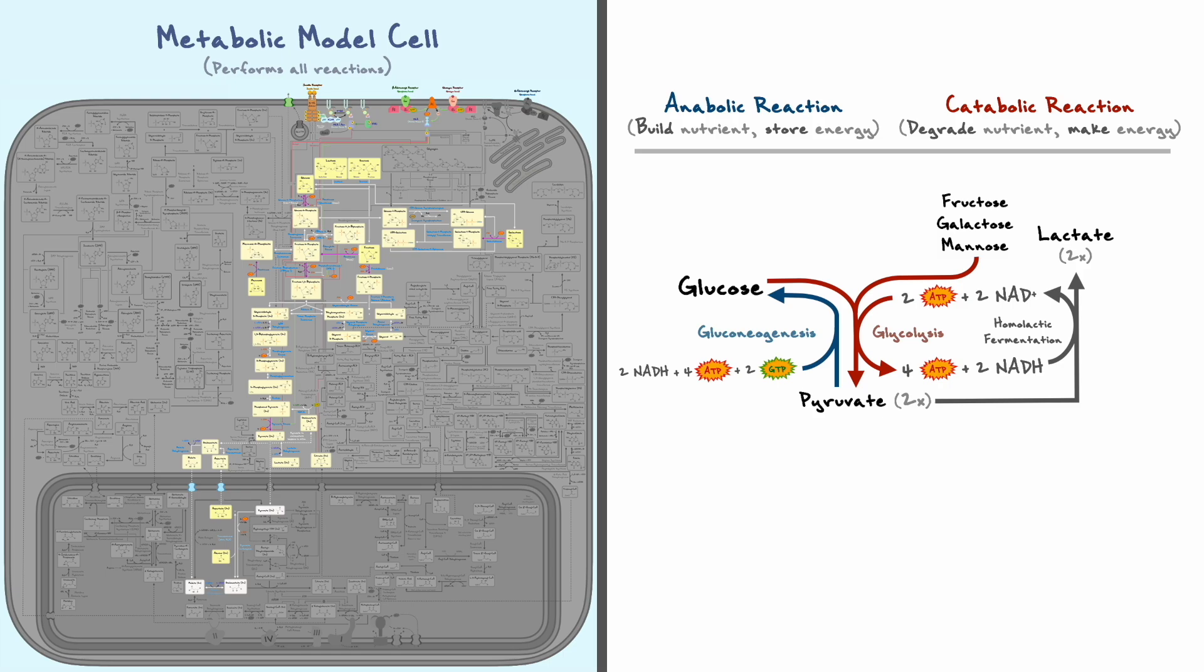Nonetheless, when glucose is plentiful in cells, it can be stored in a large molecule called glycogen, which essentially is a tree of glucose molecules. If ever the cell needs some glucose back, it can break down the glycogen to obtain some. As a whole, this summarizes what we've seen in the last section.